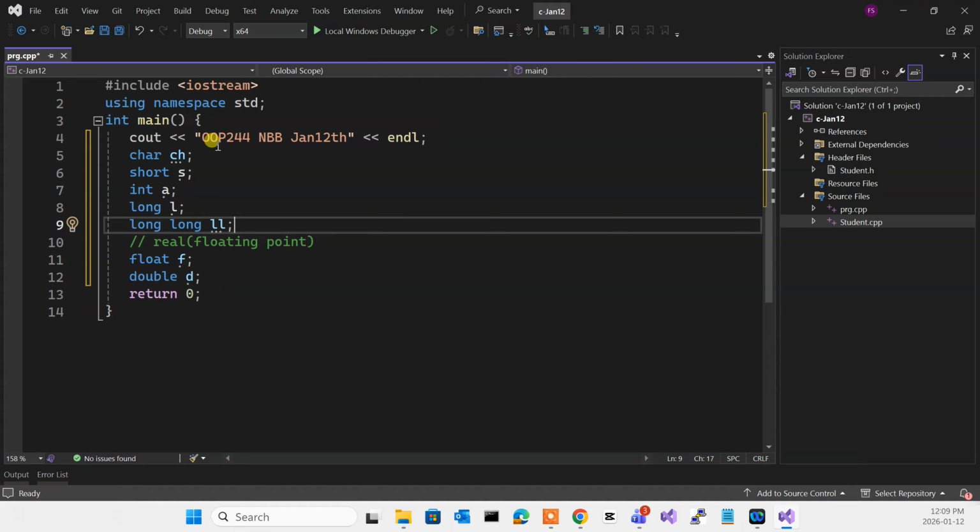Depending on the platform, the size of these things change. I am on a 64-bit platform right now, so my long integers are 8 bytes. But if I go on 8086, then it becomes 4 bytes. So the values over here change. Floating point, doubles, and do we have anything other than these?